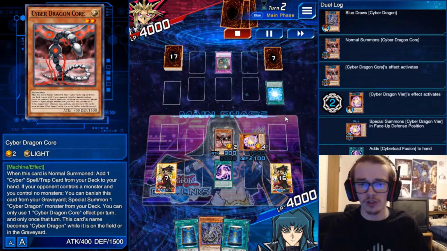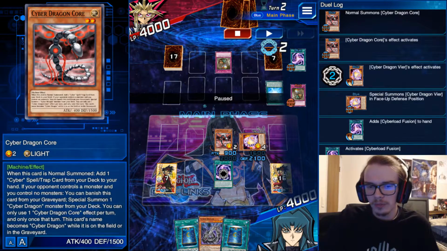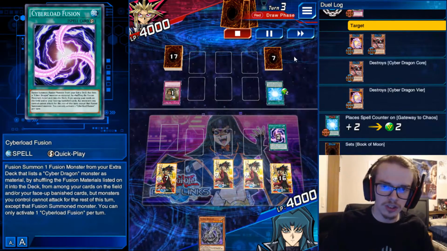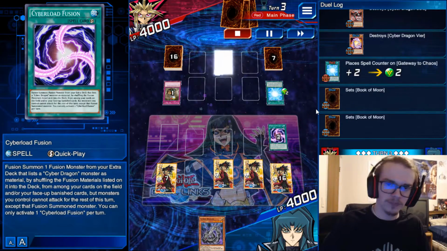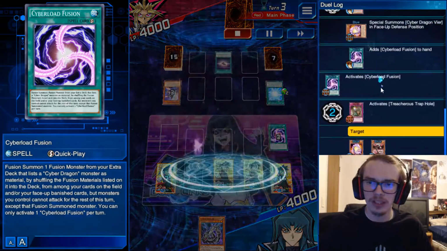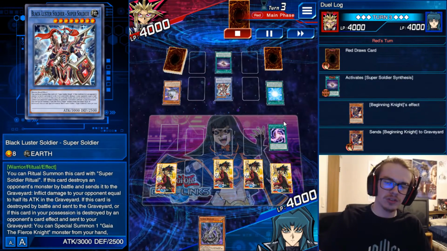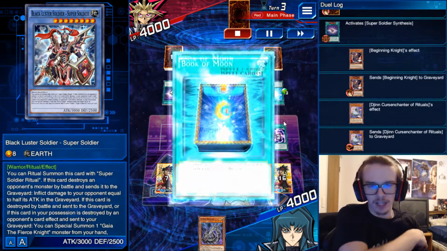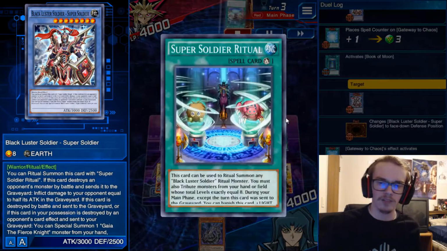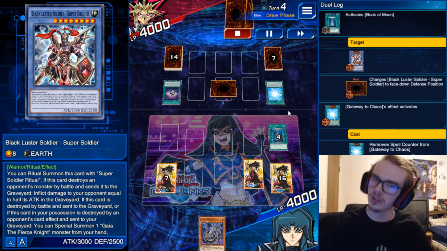We're going to activate Cyberload Fusion. They are going to Treacherous Trap Hole us, which is not the greatest, but it's doable because we do have the 2 Book of Moon. But remember, this card basically fizzles if your cards are in the graveyard, so nothing ends up happening. They're going to activate Super Soldier Synthesis. We did end up seeing them add the Super Soldier to the hand, and we're just going to immediately, on summon, Book of Moon that, put it face down. We don't want any of that. They're going to add Super Soldier Ritual to the hand, and we're just going to let that happen.